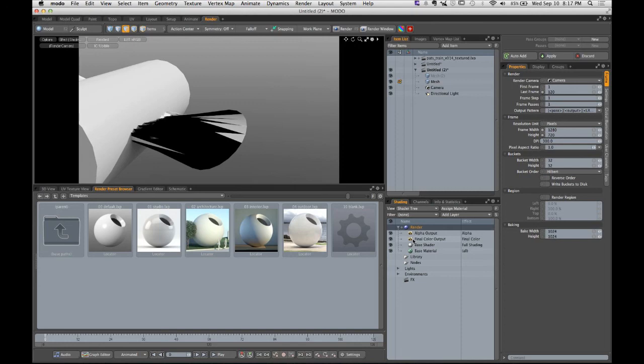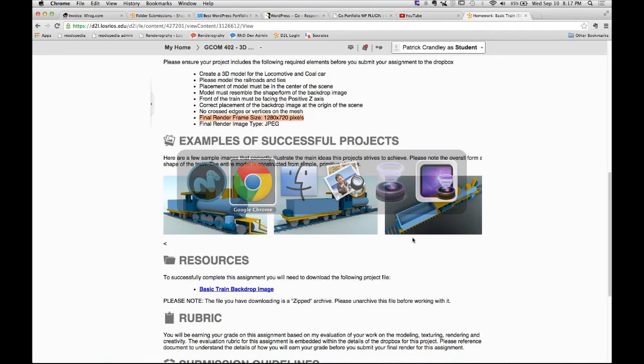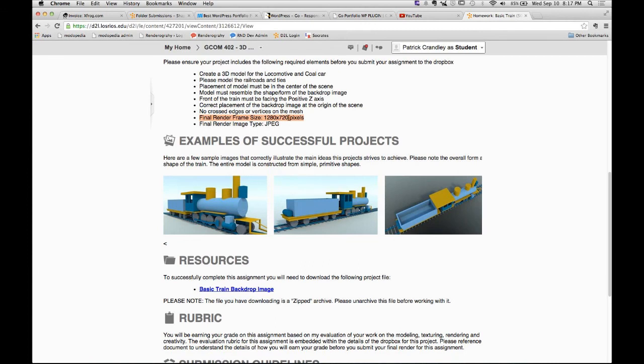Okay, these are numbers that I'm not just pulling out of nowhere. I always tell you what size I want the final render to be at. Right there. 1280 by 720. This is kind of like a little mini checklist for you guys, okay? These are the elements that you absolutely need to hit to achieve maximum points on this project.